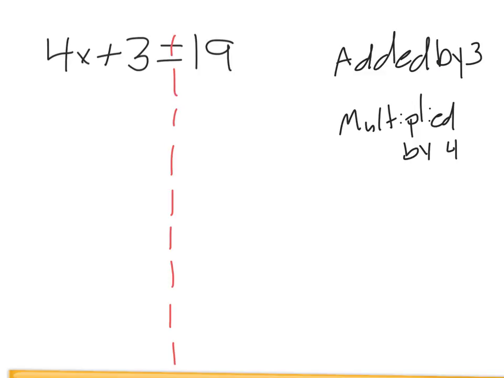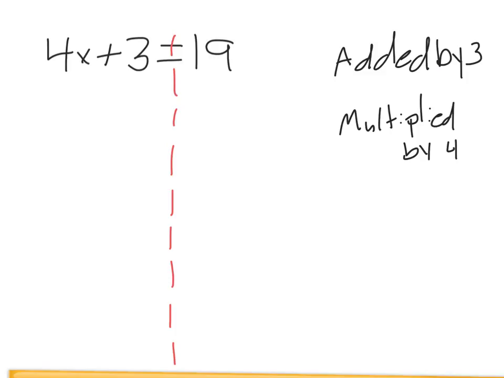Am I simplifying? No, I am solving. And remember, when we first started talking about solving, we talked about working backwards, undoing things that have happened. So really, when you are solving an equation, you want to go in the exact opposite order than when you simplify. I want to undo it in this order. Which means I want to get rid of anything being added or subtracted. Then I want to get rid of anything being multiplied or divided.